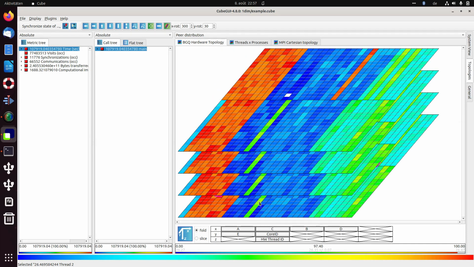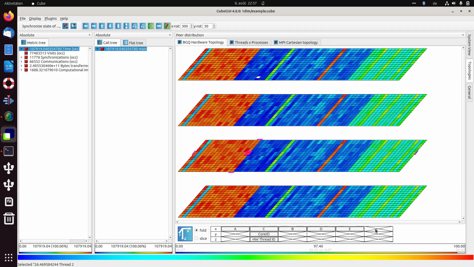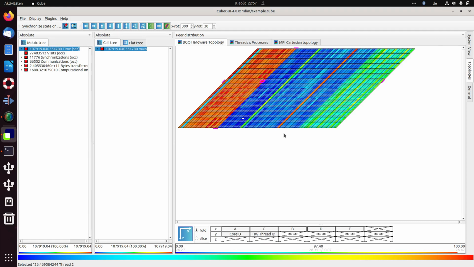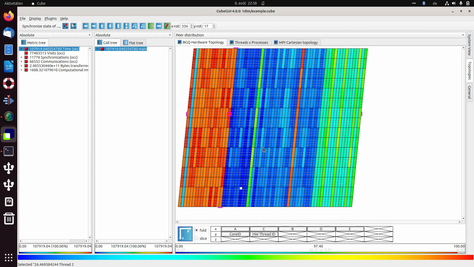Here, for example, I display along the x-axis all four A, B, C, D dimensions and core ID, and maybe let's do also E, and core ID and hardware thread we do along the y-axis, so we got only a 2-dimensional topology.